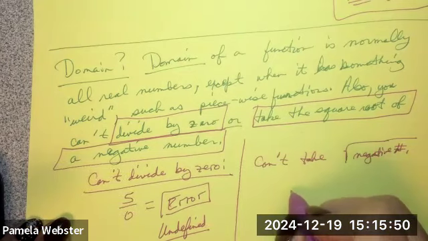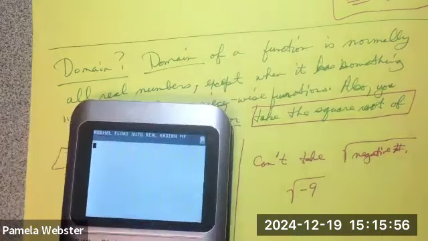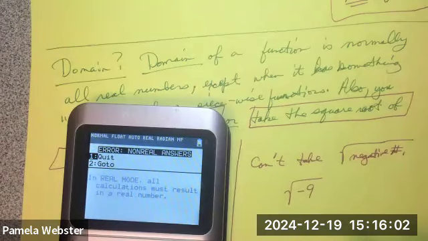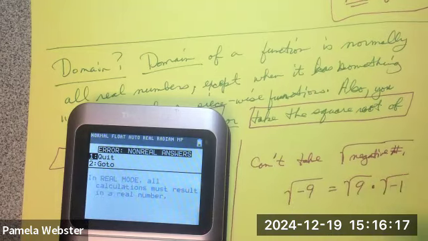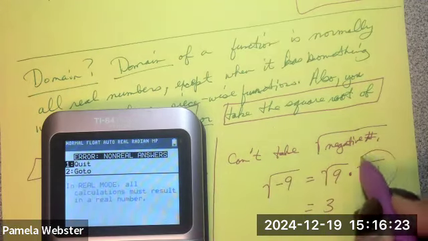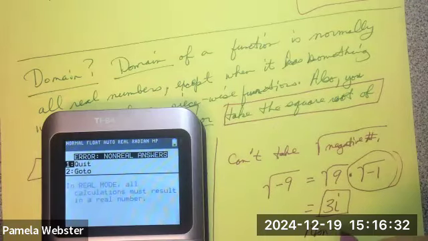Okay. So in other words, my example there could be square root of negative 9. Whenever I punch it on my calculator, it says, hey, you have an error. It's non-real answers. What my calculator is trying to tell me is, if I were to force this to have an answer, this is the same as square root of 9 times the square root of negative 1. And yes, we can take the square root of 9, that's a 3, but this square root of negative 1, I have a hard time with. It's because it's imaginary. So that's an i. So this is 3i, and that's a non-real number.